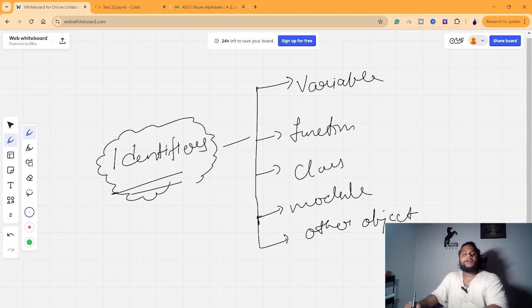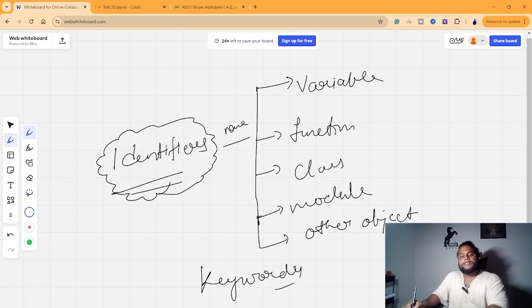Clear? Whenever you are trying to name something, a variable, function, class, module, or object, that is called an identifier. And then we have something called keywords.